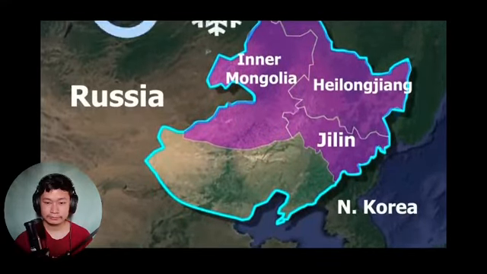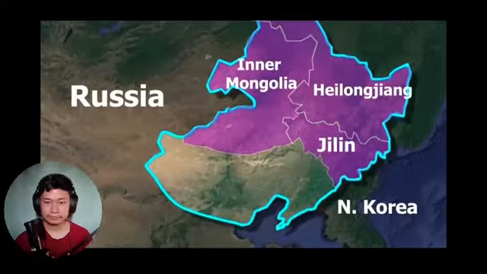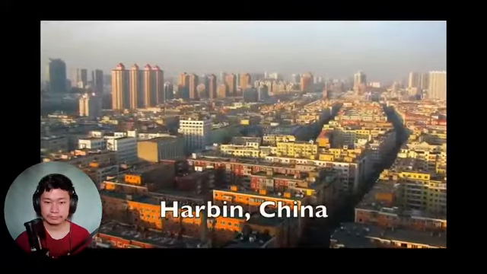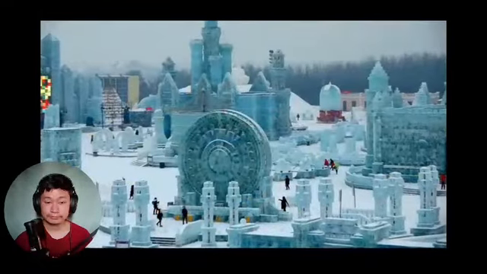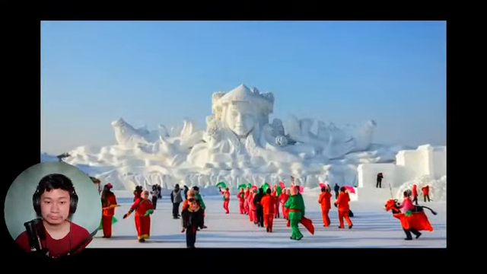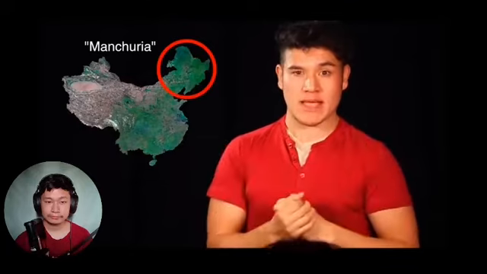Head a little bit north up to the provinces of Jilin and Heilongjiang and half of Inner Mongolia along the borders of Russia and North Korea, and you hit the coldest spot in all of China. In fact, every year, the city of Harbin, named the Ice City, has a huge ice sculpting festival that draws in millions of tourists in the winter months. Fun fact, this general area of China was commonly referred to as Manchuria in the past, named after the Manchu people, which is where the Fu Manchu mustache gets its name from, which is where I get back to the video.